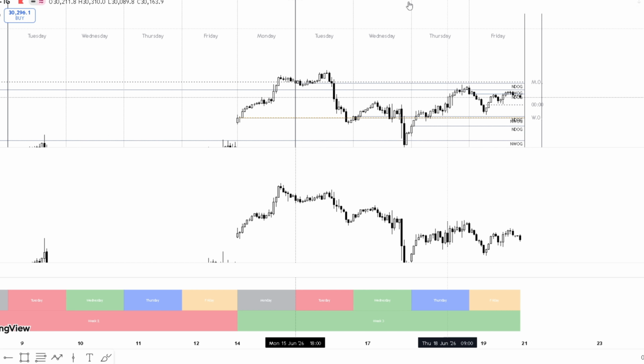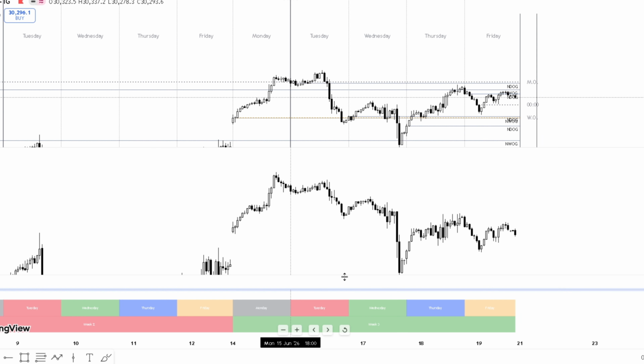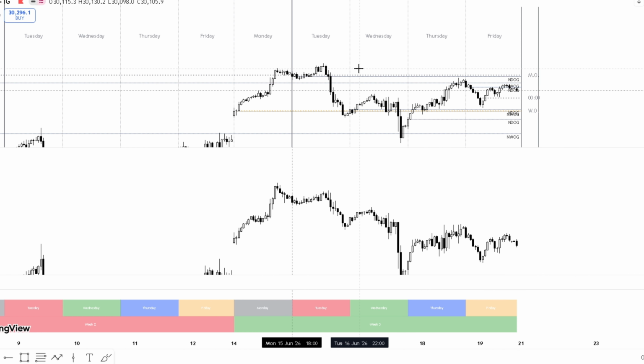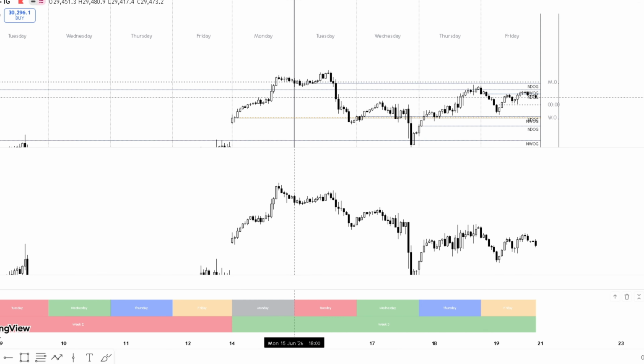Now, I have everything annotated. This is Nasdaq, this is S&P 500, and this is the quarterly theory indicator, so to say. If you look here, this is Monday, first quarter, Q1, and this is Tuesday. Nasdaq took out the Monday high, the previous day high, which is the Q1 high. However, if you look at ES, it failed to do so and made a higher low, right there. This is sequential SMT.